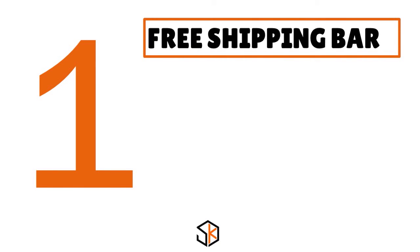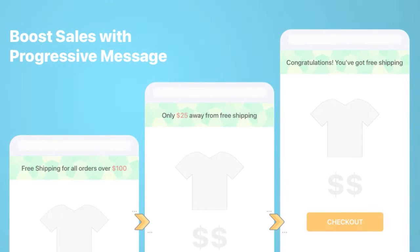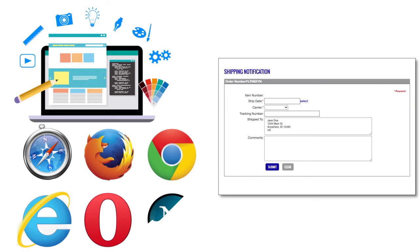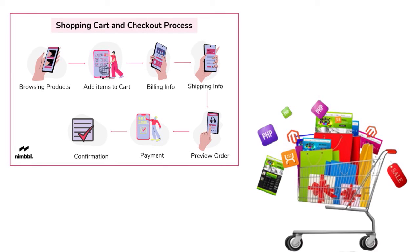Number 1 — the best of the best: Free Shipping Bar. Our score: 10 over 10. When it comes to online shopping, customers want to know how much shipping will cost. If you offer free shipping, you can mention that in your store. If you offer a free shipping threshold, you can increase average order value by being clear about it. With the bar installed on your website, customers can easily see shipping details to ease them into a purchase. The bar is clear and visible, allowing browsers to access shipping information without going through checkout — and it likely helps lower abandoned carts because shoppers have the info right off the bat.